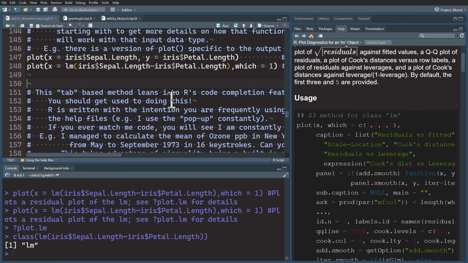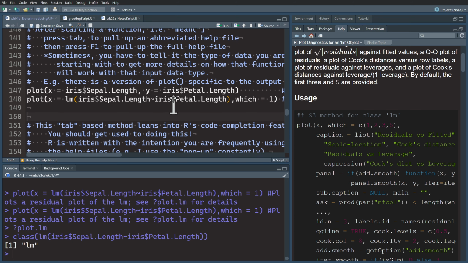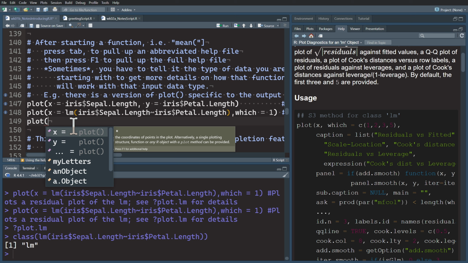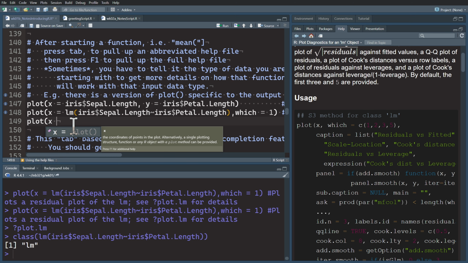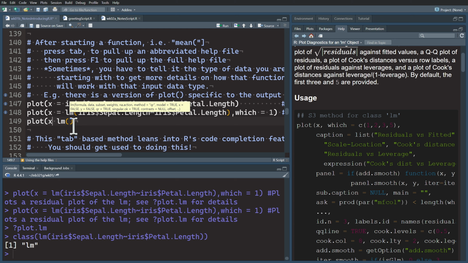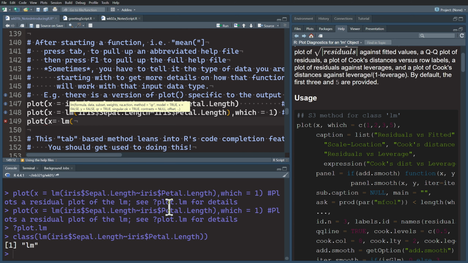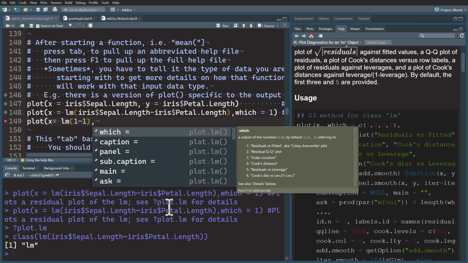Very cool, right? Help files are really your friend here, and just knowing that this system exists is sometimes why this little pop-up message can be a bit confusing, because sometimes you have to just give it more information. So until I gave it a value for x, this is all I had. Once I gave it a value, it changed how it kept moving forward. It doesn't like it if I, let's see, we'll just give it a real simple linear model. Yeah, so now that I give it a complete sentence, it's able to continue suggesting new ideas.